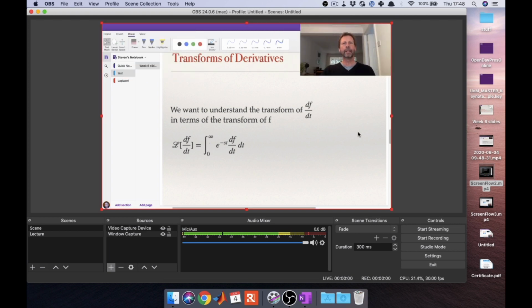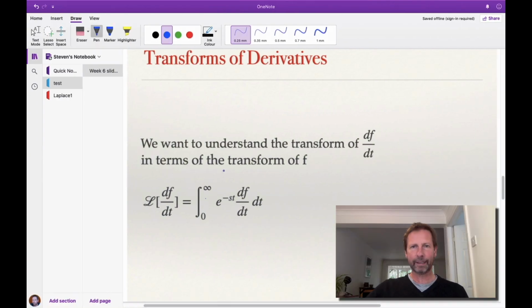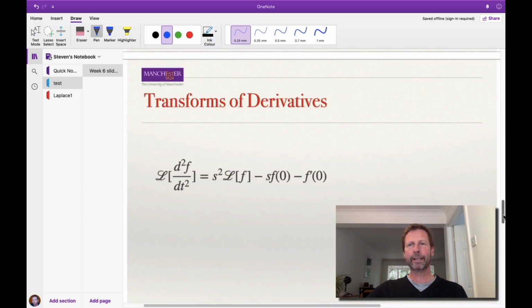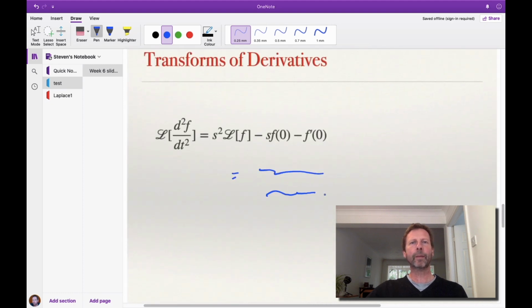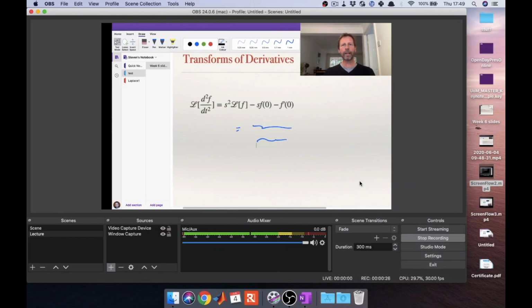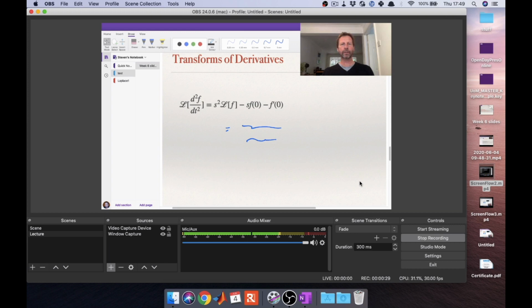That's my scene. So now, if I'm ready to start recording, the bottom right here, I'm just going to click Start Recording. I'm going to go over to OneNote, and I'm going to start writing some maths. Possibly talking to the students while I'm writing, possibly going down to the next slide. Everything works as you'd expect. So done with that. Maybe talk a little bit more to the audience, and then I might be ready to stop recording. So I'm clicking that. I've stopped the recording. It has created me a file.